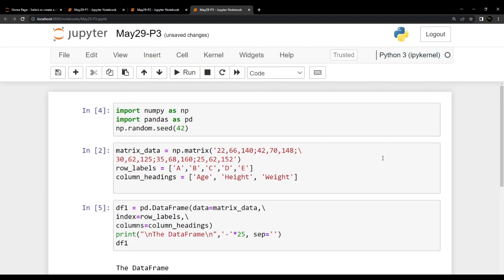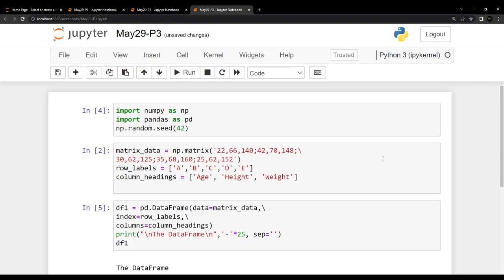So then I create the data frame. Remember, these are very basic things, and if you forget what you are doing here, then whatever you do at the back will not be fruitful, because you don't know where you have started. You are creating a matrix that contains five rows and three columns. So you should have five row labels.